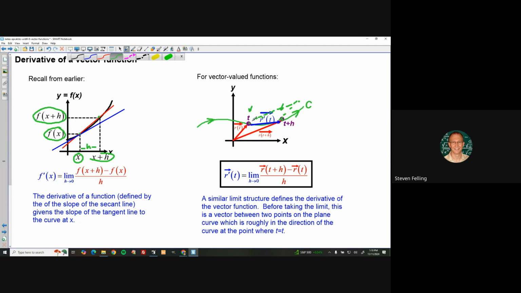And you could think of it as kind of like it's pointing roughly in the direction of the curve, right? And if I take a derivative of a position, it ought to represent something like a velocity, like how fast we're moving. So this kind of represents that, right? But it's not perfect because we've just gone a fixed distance h away. So we'll do the same thing as we did over here. We'll take the limit as h approaches 0.